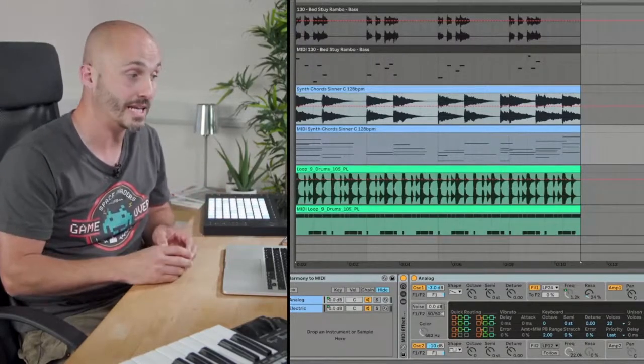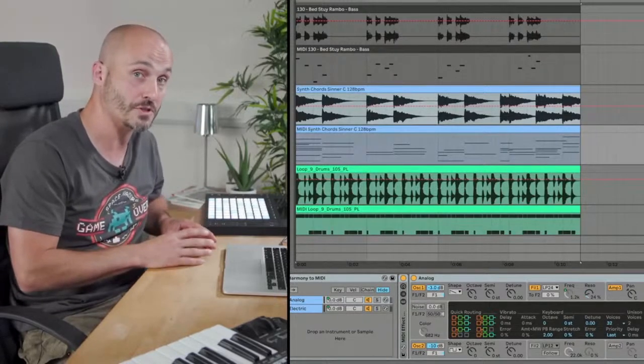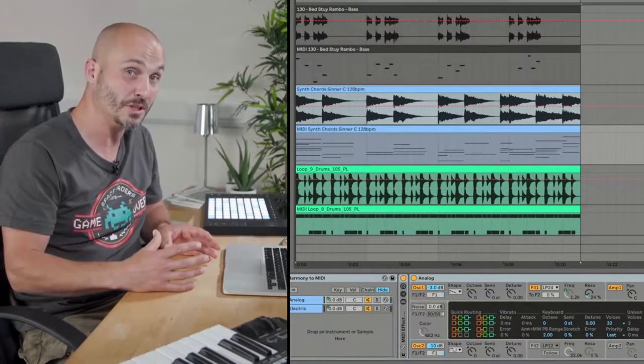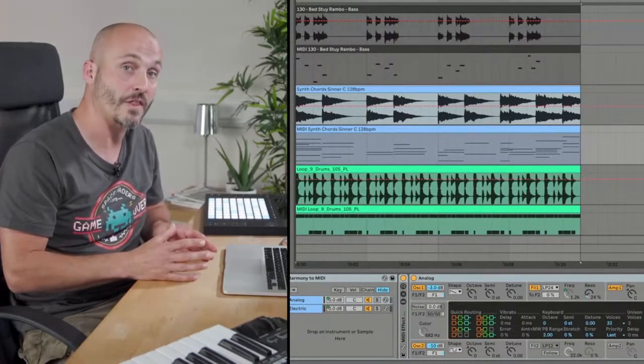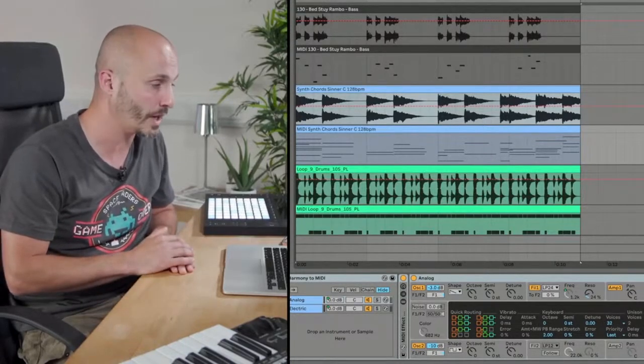So if it's a drum beat and if it's electronic music, try and go for the intro where the drum is by itself as much as possible. Or if it's a melody line, if it happens to be on its own on the build-up, take it from that section rather than when it's alongside the bass and the drums that happen on the main section as well. So that's using the audio to MIDI function to be able to transcribe drums, melody, and harmony.